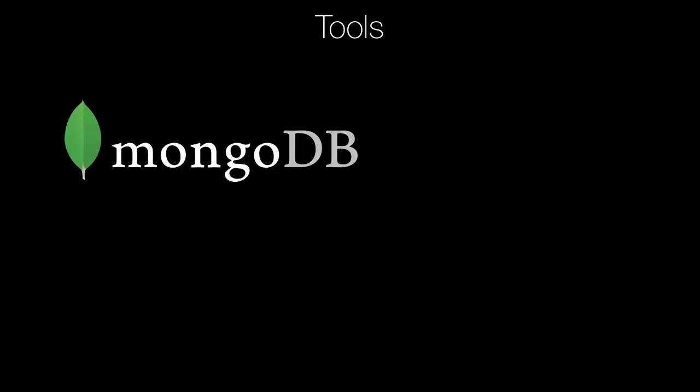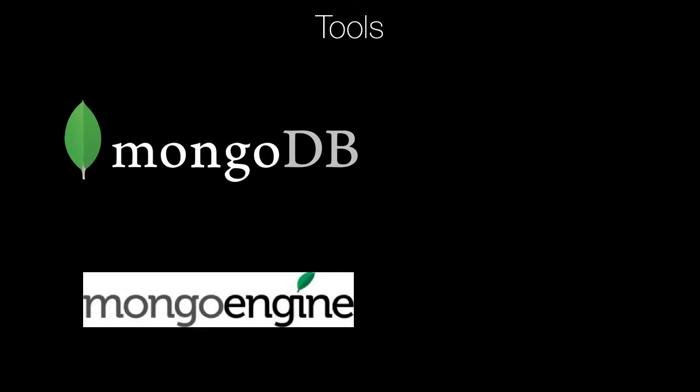As far as tools go, well, of course, we're going to talk about MongoDB, right? That's the database we're using. But you're also going to learn some other things that are pretty awesome in the course. We're going to talk about MongoEngine. This is the primary library we're going to use to talk to MongoDB. It's built upon another very popular one that is the lowest level official way to talk to MongoDB called PyMongo. So you might see a little bit of both of those in the course.